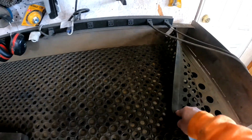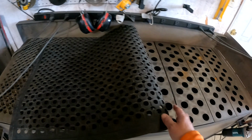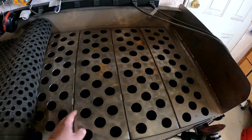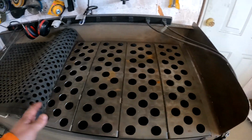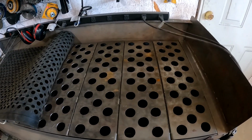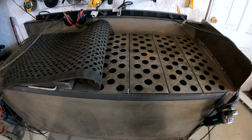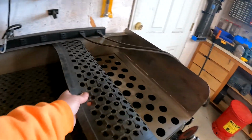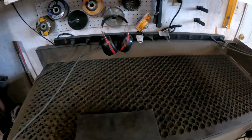Underneath this mat here are the trays. This is what I originally had. It's just 16 gauge bent pieces. I just made them until I got down to the last one, then adjusted the size of the last one until they all fitted nice and tight. I'll show inside there in a second.